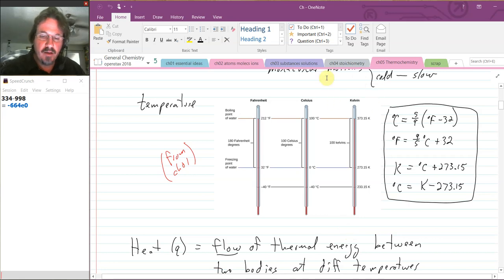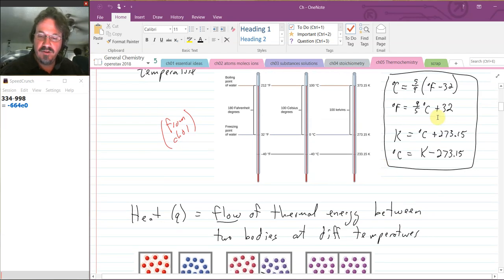So both Celsius and Kelvin are going to be useful. We're going to use those kind of interchangeably, not so much Fahrenheit. Over here and in the book we do give ways to convert from one to the other. So if you have Fahrenheit and you want Celsius, we first subtract 32 off. That brings the zeros back in line, if you will, and then we multiply by the conversion difference for the size of a Fahrenheit and a Celsius. So subtract 32 and then multiply by 5/9. That'll give you Celsius. You could turn that around and solve it for F. If you want to go from Celsius to Fahrenheit, you're going to multiply by 9/5 and then add 32. All right, but we're not going to use that a whole lot.